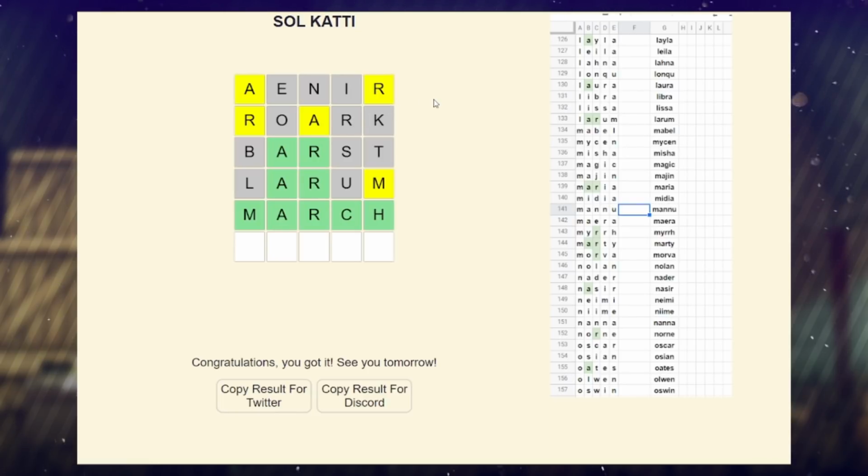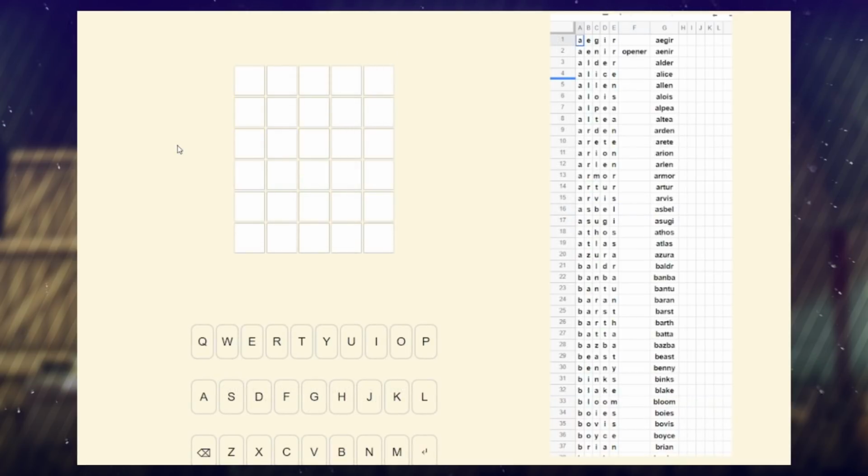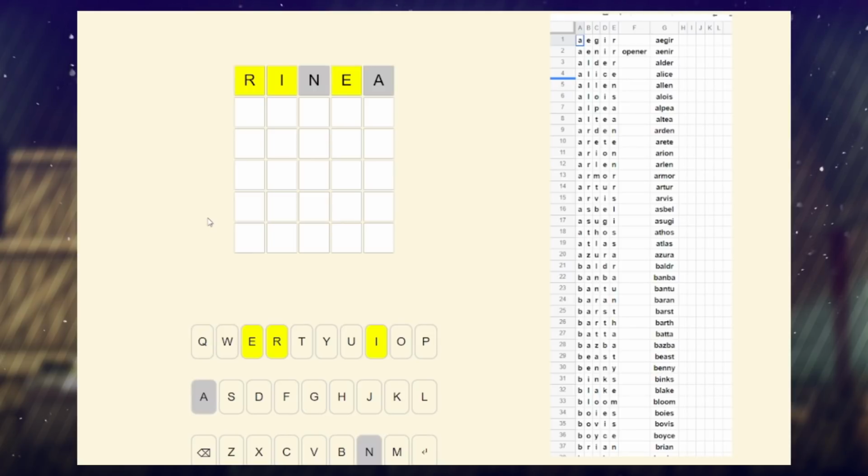Nice. Okay. Next one. All right. Let's do one more. Let's just do one more. So Renea. Ooh. All right. We got something to work with here. What do we got? We got R, I, and E all in there. Okay. But they're in the wrong spots, so let's see what we got starting with I.